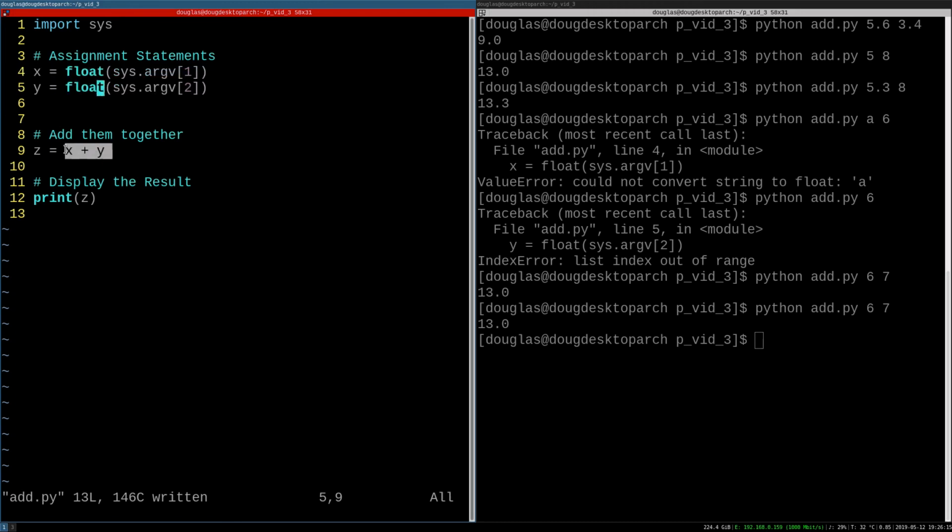Then we use the plus sign to add those together, and we print the result. And along the way, we were introduced to the concept of a data type, the concept of an expression, the concept of assignment, and the concept of a variable. So there was a lot of new conceptual material packed into this relatively simple program.